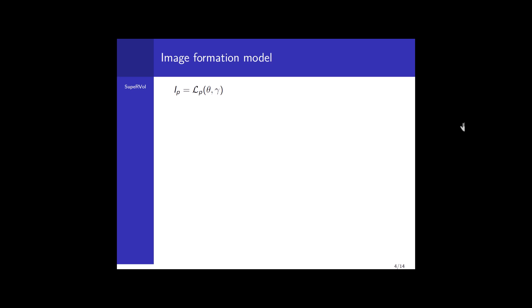Next, we need to define an image formation model. Most prior works consider that the brightness at a pixel P consists of the radiance at the pixel footprint center. However, this ignores what happens exactly in a camera sensor. Consequently, we consider a more complex model which allows to more faithfully represent what happens in the camera sensor. This is modeled using the so-called point spread function. This has a huge advantage for our scenario. It allows to constrain our geometric and material parameters at a sub-pixel level, which is exactly our goal - to obtain super-resolved shape and material, not by means of any heuristic but using a more realistic model.